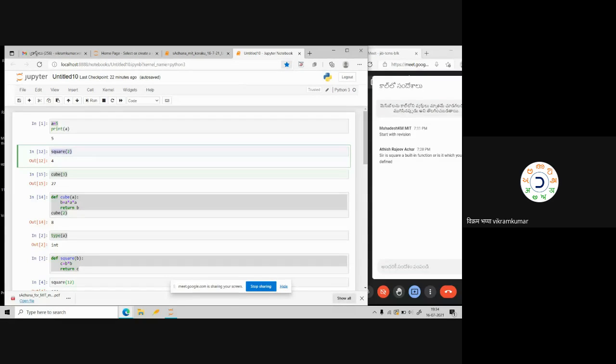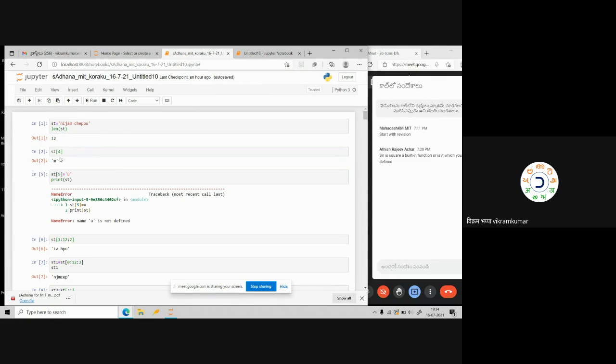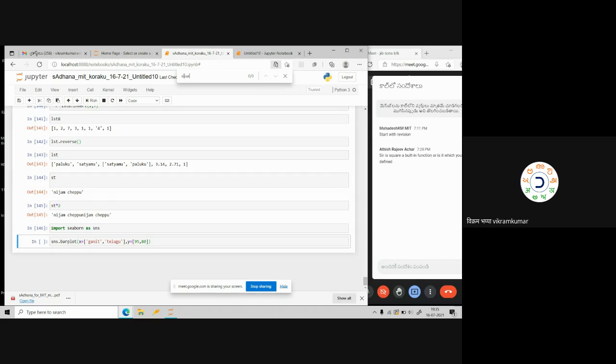Another method of checking is to go to a new file. Suppose I go to this other file. This is a different file. I was practicing here today, before coming to your class, so that I can teach you. In this file I did not declare any square function. Let me press Control F and search for the word square. There is no word called square in this particular file.